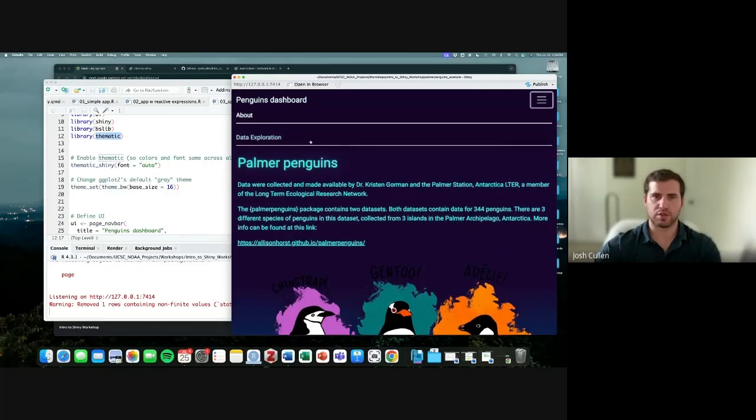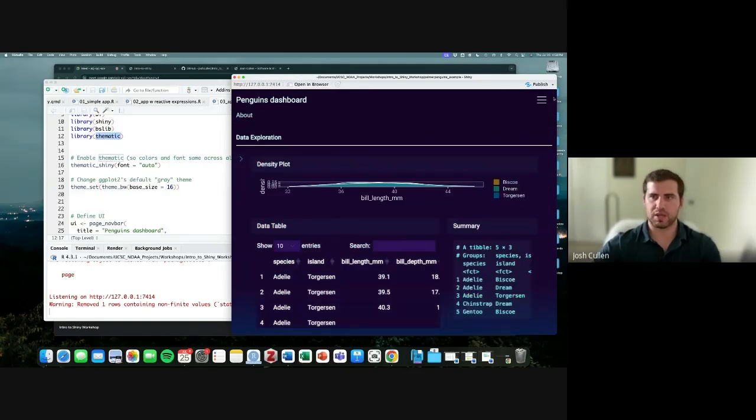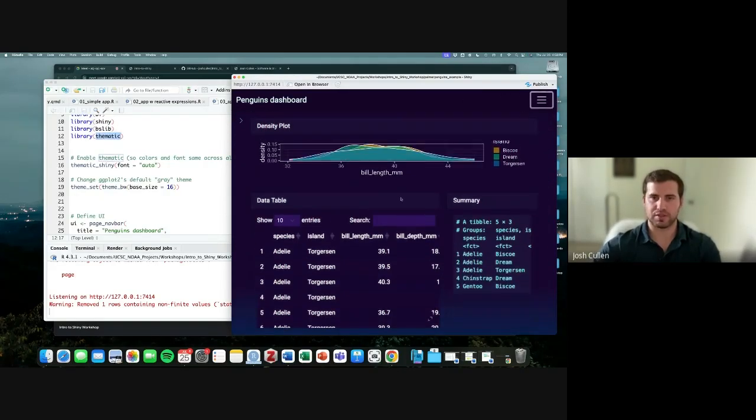So if I go to this page that has all the data outputs, we see that the background and all the theming and palette colors for the density plot all match everything else. So the data table has the same type of color palette, same as this output from R for the summary of sample sizes. That's only possible by using the thematic package.